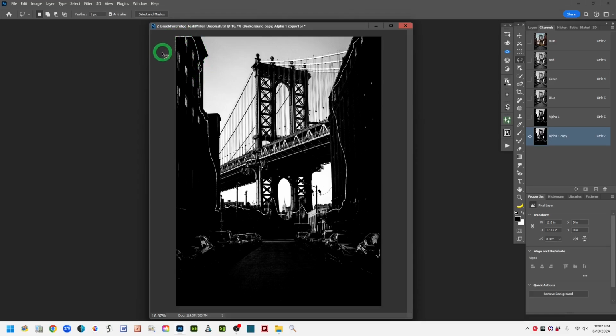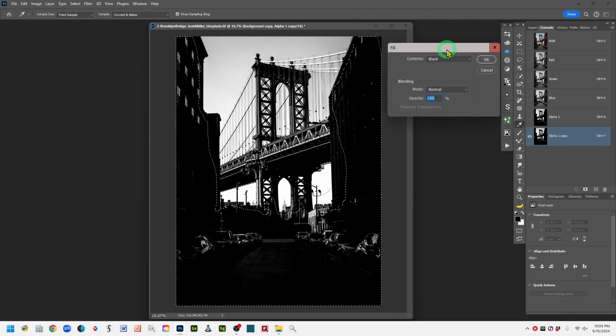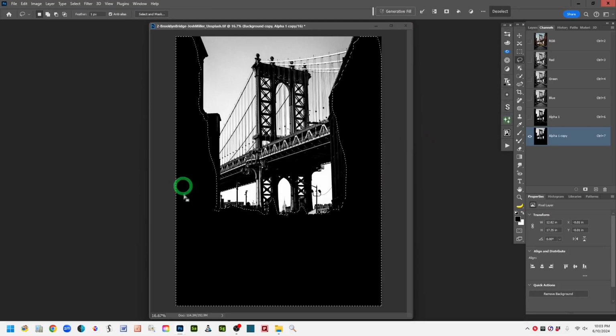All right, and then as you can see, I come outside the frame of the image to trace around so that I'm not missing anything. And then just be sure to close your selection once you get that selection. So again, I want this all to be black and to become a silhouette for the mask. So I'll press Shift and backspace or Shift and delete to get the fill box. And then I want to fill it with black in this case, so that's good. So I'll click OK, and you can see it has done that.